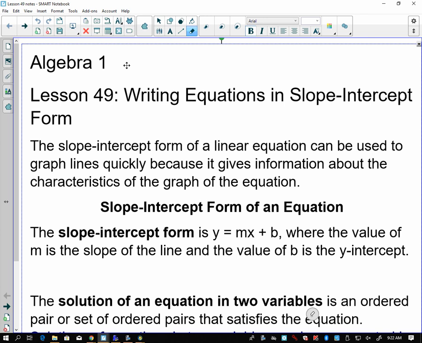So the slope-intercept form of a linear equation can be used to graph lines quickly. It's handy because it gives us information about the different characteristics of the graph that we want to draw. The very first thing that we want to put on our graph is the y-intercept. It gives me that first point that I can actually graph, and then from there, it tells me about the slope. That m number tells me how far up or down I'm going to go and how far to the right I'm going to go, and from there I can continue to draw point after point after point and connect those points. Slope-intercept form is really handy.